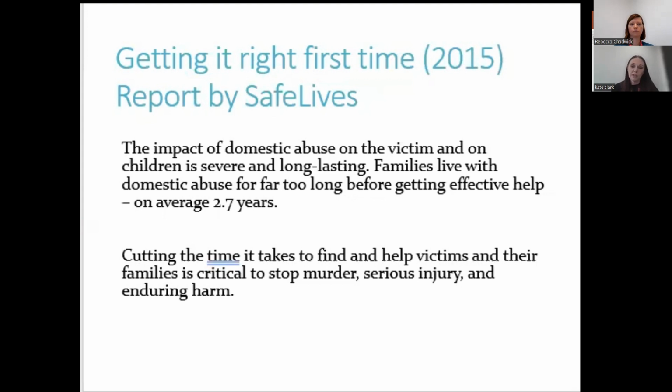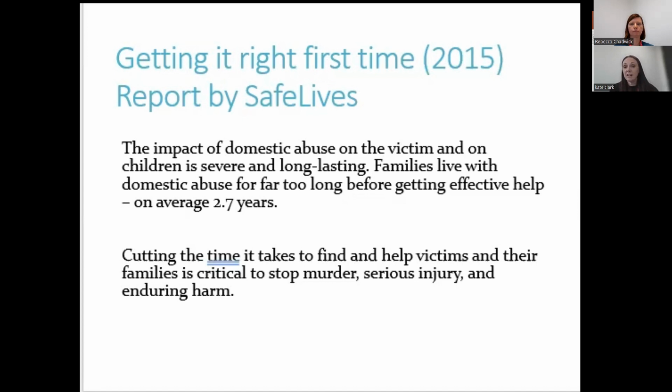You think, oh, it's that person again. But you've got to consider, when that person's come through the first time, the second time, the third, even the fourth time, they may not be ready to leave that relationship. So all we can do is offer that support and keep on offering that support, because you may just phone on the 5th time and that person thinks, yeah, I can't stand this anymore, I need your help, which is ultimately why we do what we do.